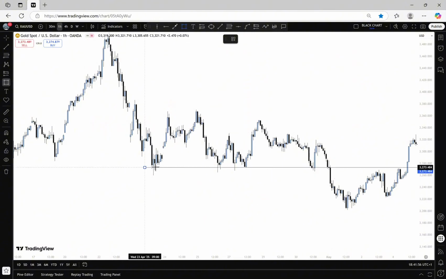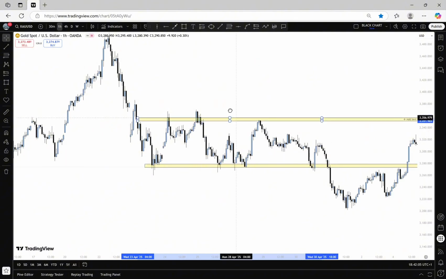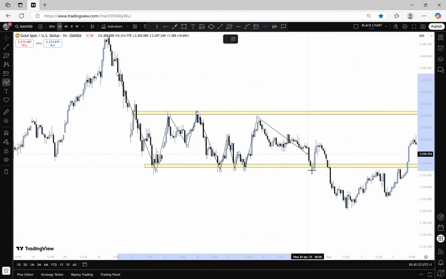So on here, we have a support here, a support here, a support here, and also a support here, just like that. Let me clone this key level right now. Just like this, right? So we have a resistance here. So what did price do? Price is currently moving sideways. We have a support, a resistance, a support, then a resistance here. Then price finally broke, gave us a support here, still moved to the upside a little bit and dropped, pulling back to retest this key level.